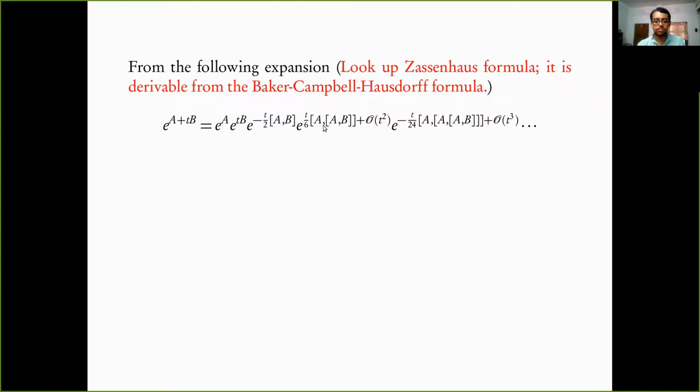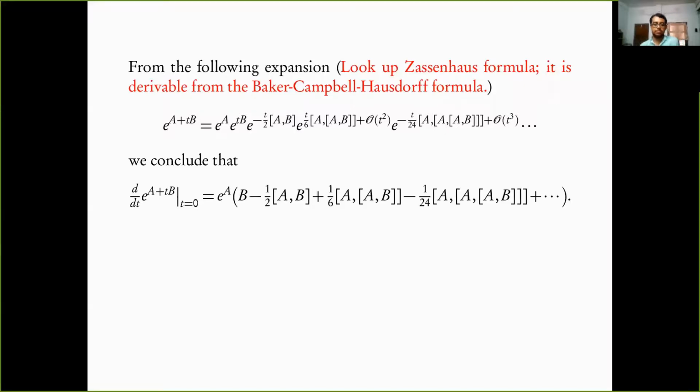What I'm trying to say here is that the third term is e to the minus t over 2 times this. The fourth term is e to the t over 6 plus some t square and t cube and so on. But all of this is part of e raised to this. Same with this one. So the upshot is when you take d by dt, you'll get this. The only thing that shows up is the coefficient associated to the linear part in the exponent of the exponential. This is simply by the product rule, because at t equal to 0, all these factors become identity.